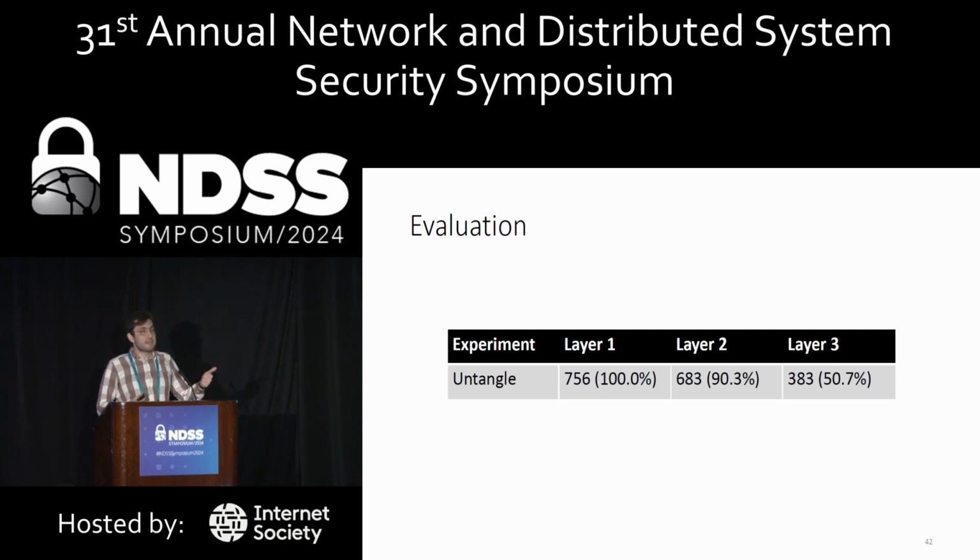You might ask why there's a decrease when we go into the deeper layers. The reason is that since our behavior repository is not complete, for some cases we couldn't find suitable requests. And if you see a number there, for example, for layer 3, it says 383. That means that for 383 permutations, we were able to find layer 1, layer 2, and layer 3.